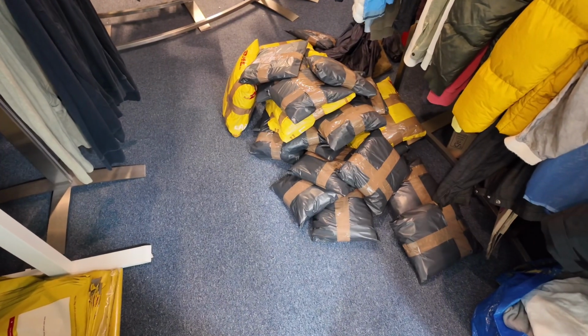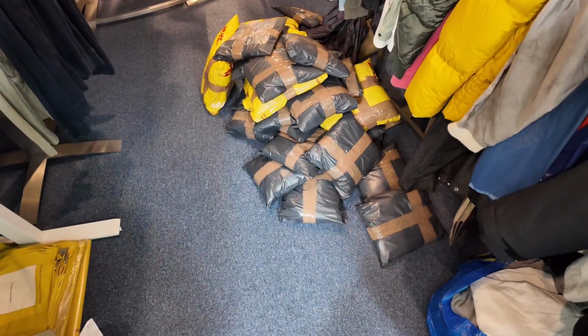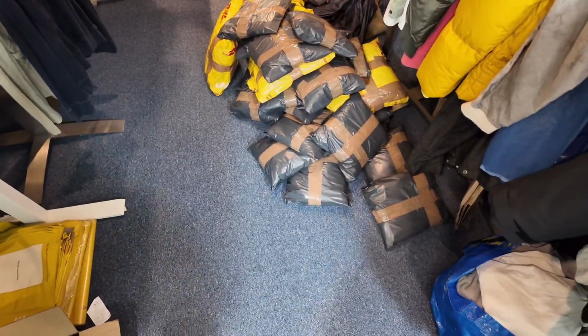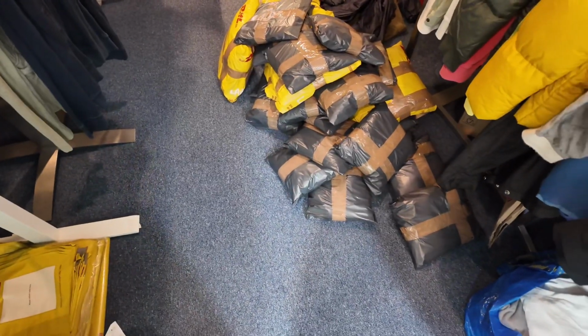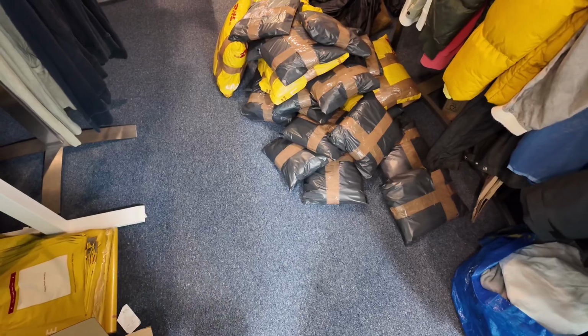So the parcels have finally been finished, and looking at my watch now, it is 10 minutes past 1. So it's taken us all that time to get that many parcels done. It probably doesn't look like loads and loads, but there's probably a good 30 to 40 items there. And I'll tell you what, probably the reason why it takes me so long to do this is because we take time with every single order. We take care and we make sure that the presentation is very, very good. Strictly speaking, if I just whack those into the parcel really quick with not a care in the world, I probably could have got that done within an hour to an hour and a half tops.